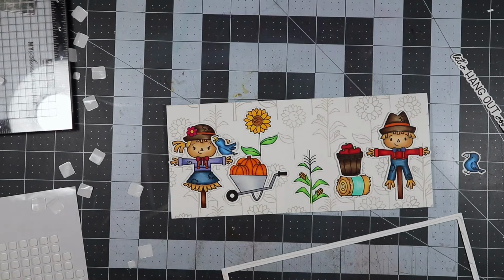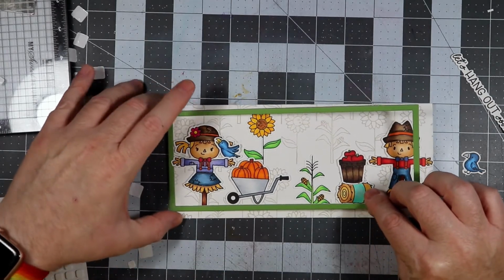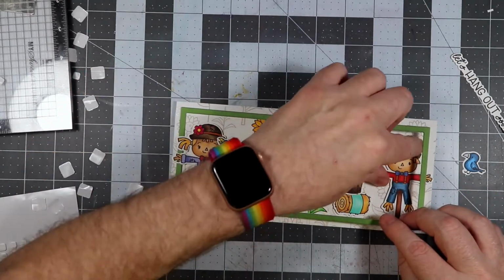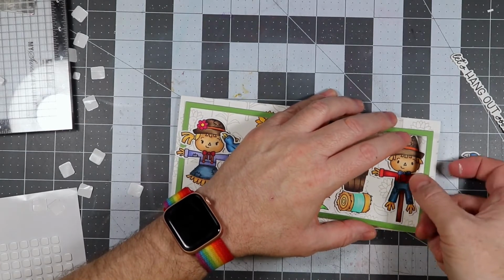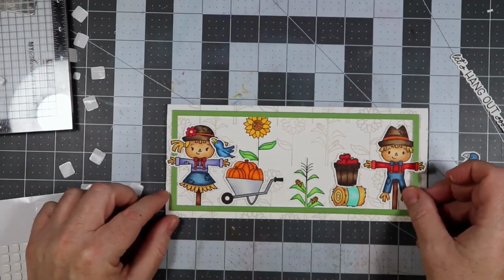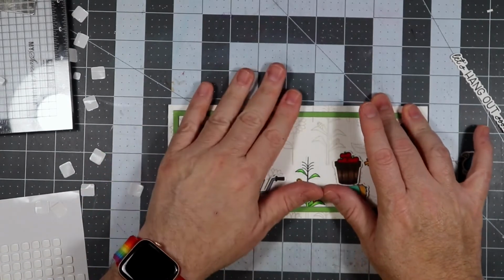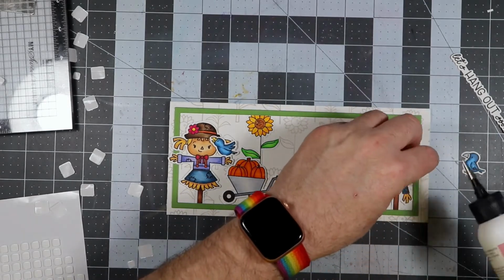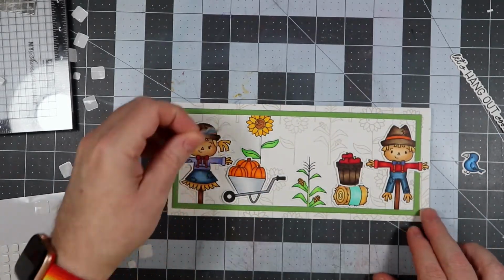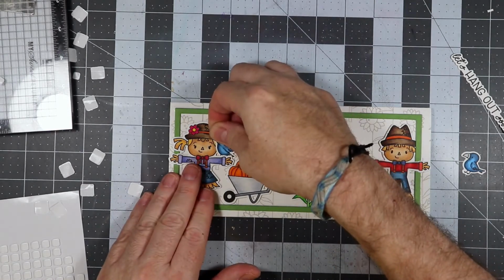So here you're going to see where I made the mistake of not placing the frame onto the card first. As you can see here, I had to slide this in, and then I had to kind of bend the scarecrow's arm and get this on, and then I couldn't get it even all the way, so I had to spread glue all over the front of the card, but it did work out, and I did have to chop a little bit off the edge there of the male scarecrow because it was a little uneven with the borders. But anyway, I'm going to finish up this card.